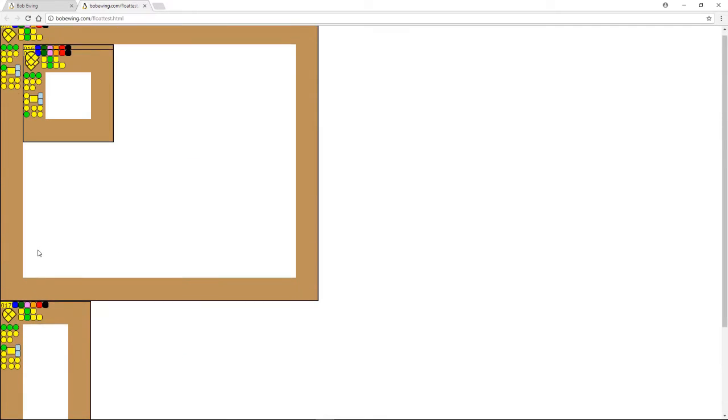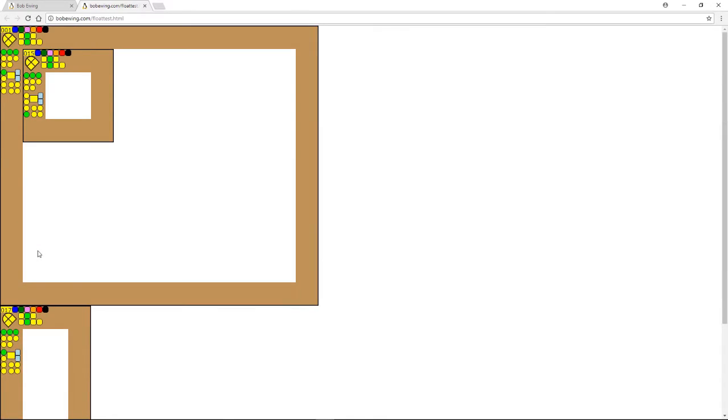And now when I scroll, you can see fixed stays in the same position relative to the screen, where the others do not. They stay relative to where you put them. Oh, right. That one popped out from behind. Okay, well, let's add another one back in.